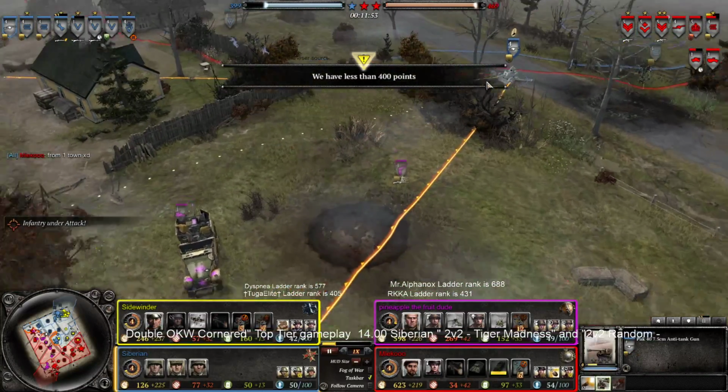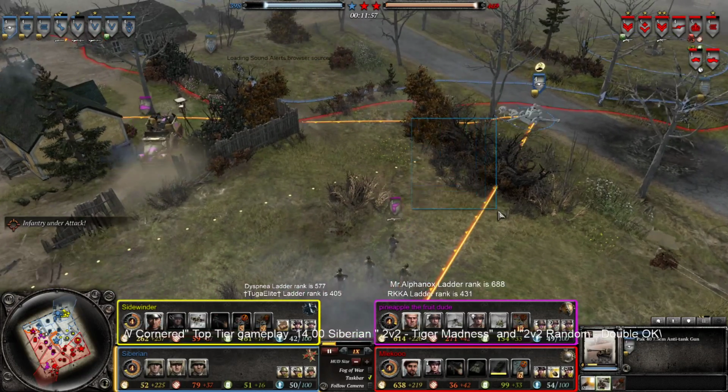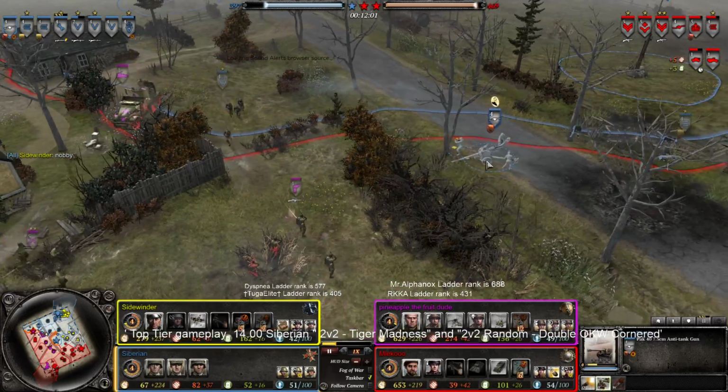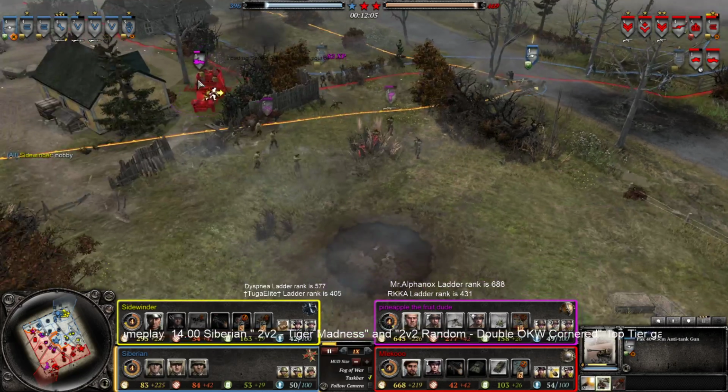Oh, Pack 40 here. It doesn't have range because this is a side blocker, so it doesn't have view. But there you go. A little bit offensive there. Oh, beautiful shot by the Pack 40.